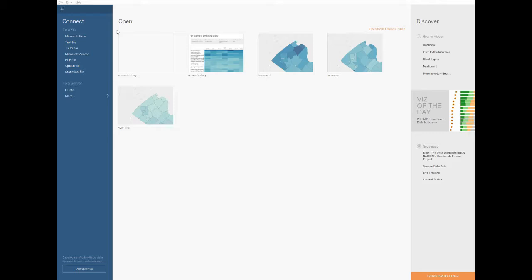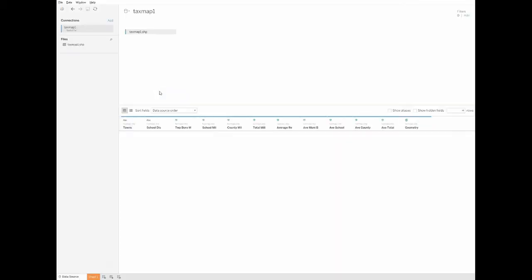But in case I forgot to say it in the last video or a video before, shape files must always be contained in the same directory. All four, up to 7 or even 8 files that make up the shapefile all have to be in the same folder. Otherwise, it's not going to load correctly. Let's go ahead and open this.